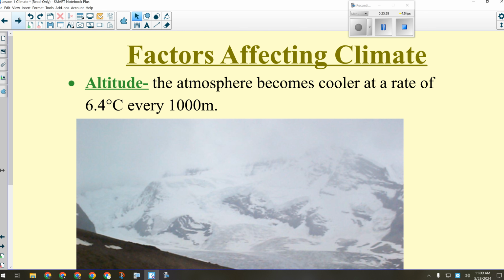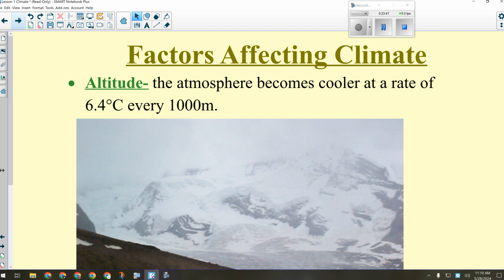Altitude. I mean, we see the mountains all the time here. We know that snow stays on them longer than it stays here. Hopefully, there's snow on those mountains into July. Last year there was no snow on the mountains in May, and we had all the fires and all of that stuff. If we can keep snow on the mountains till later, like we usually do, that's good for us.